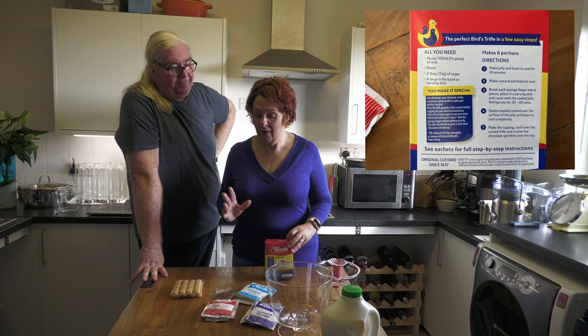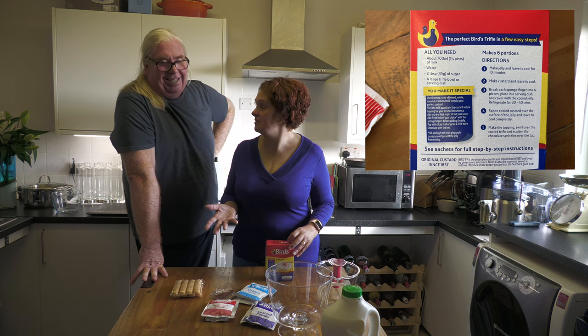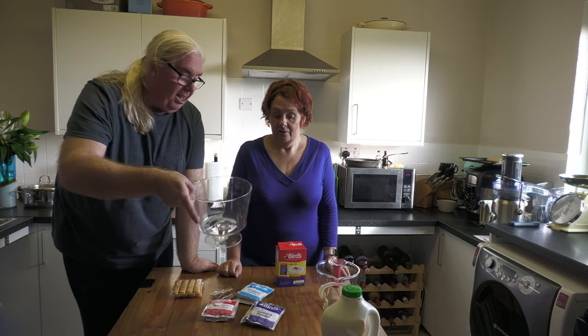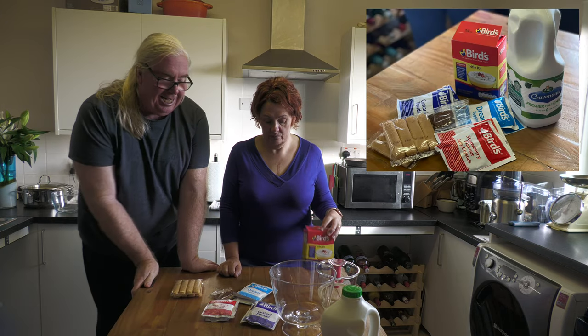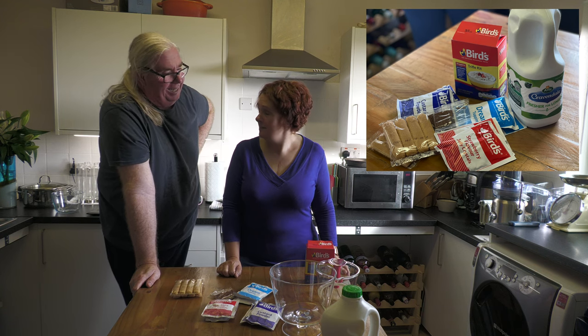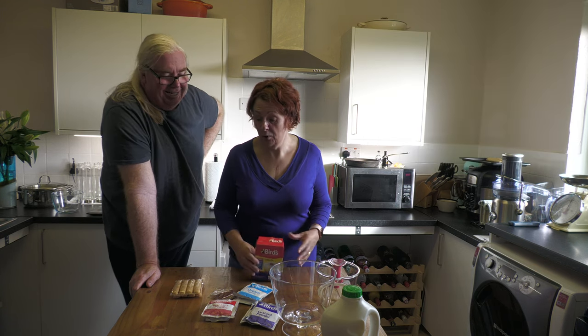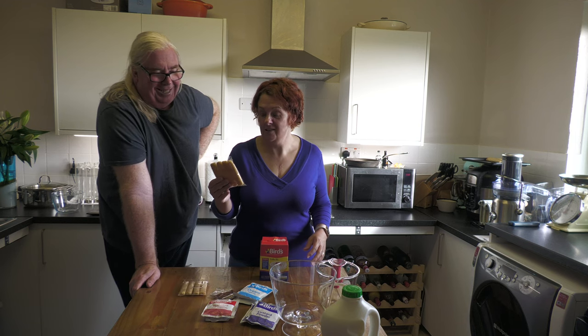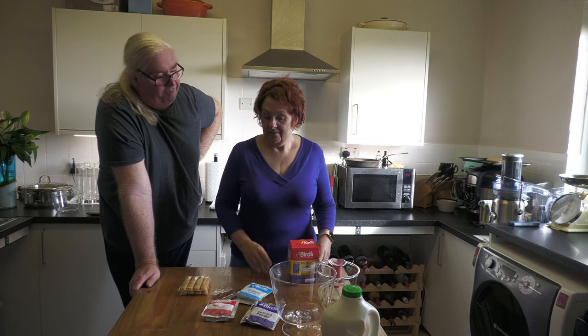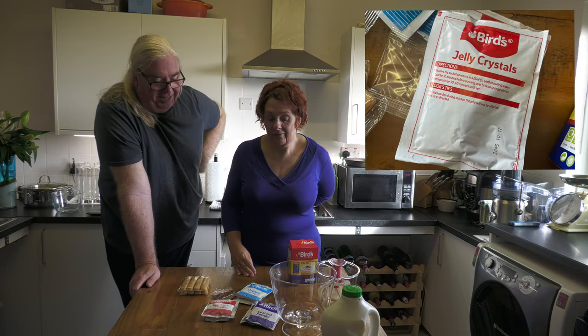We are going to make this ridiculous trifle. Yeah, we are. And because we've got that huge bowl, we've doubled it up. So we've got two of these. It's going to be a laugh. Come on, let's just do it. I'm not saying you're going to eat it afterwards. Well, that's the problem. Because these bad boys are disgusting, aren't they? They're boudoir biscuits, I believe, or something like that when I was growing up.